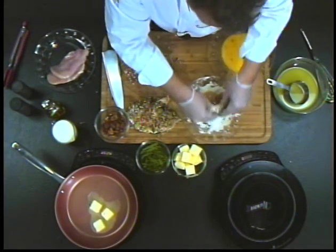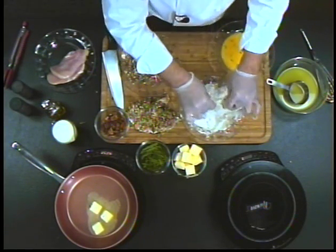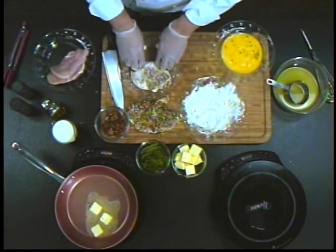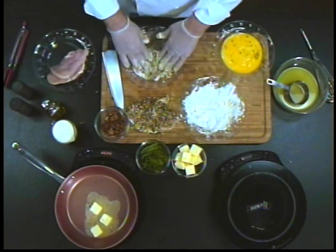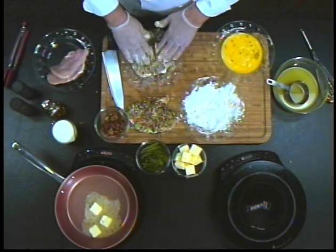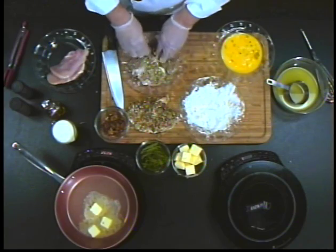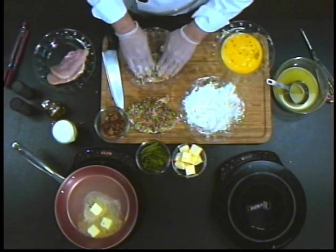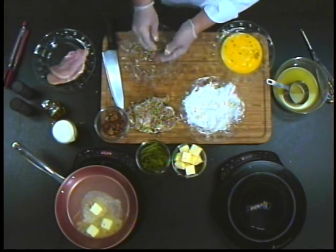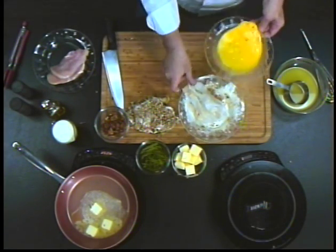Egg, flour, and pecan. Grab all the pecans you can. Butter is melting nicely. This will give me a minute to clear up this mess. As you can see, breading stations can be quite messy, but it's all part of the fun in cooking. Just going to put all this stuff aside.